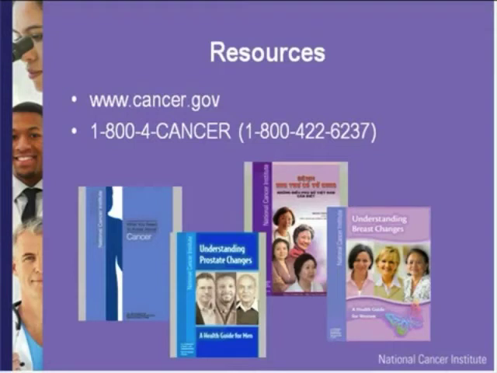So the CIS is staffed with information specialists who are very, very well trained and use NCI's cancer information resources to answer questions and to be able to discuss cancer topics with public audiences. And so for those of you in the health professions that work with patients, I think that the Cancer Information Service can really be seen as an adjunct to the teaching that you do with patients, because you've got a lot of information to impart to people, particularly around a new diagnosis. And I would encourage you to leave patients with the 1-800-4-CANCER phone number, and they can use the information specialist to help them continue that discussion, to be able to answer questions, and to really empower the patient with resources that are available.